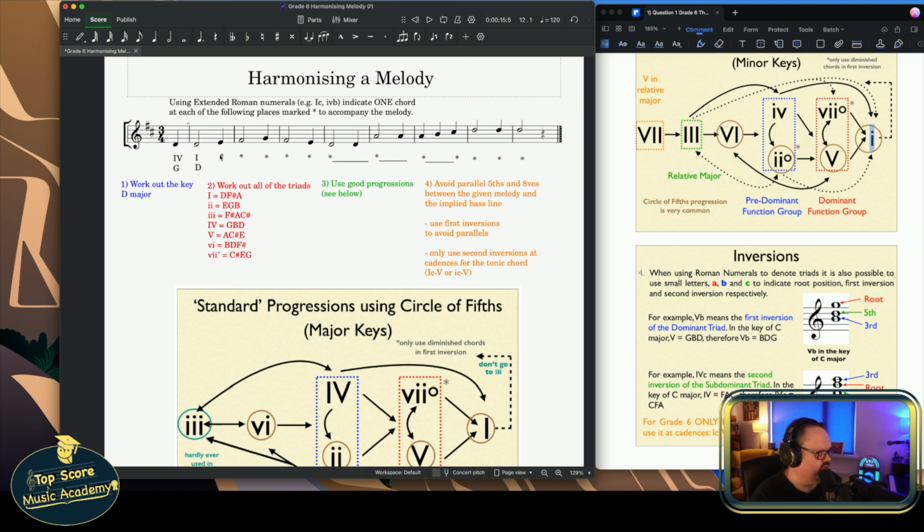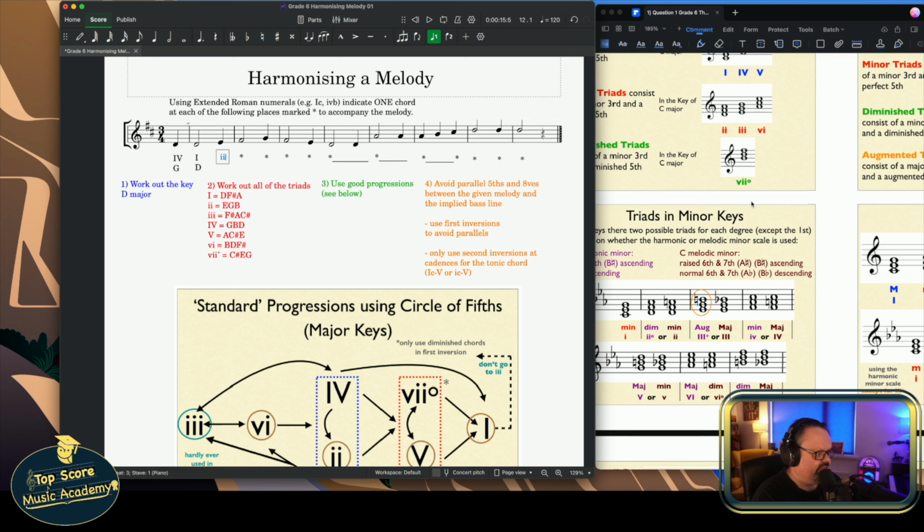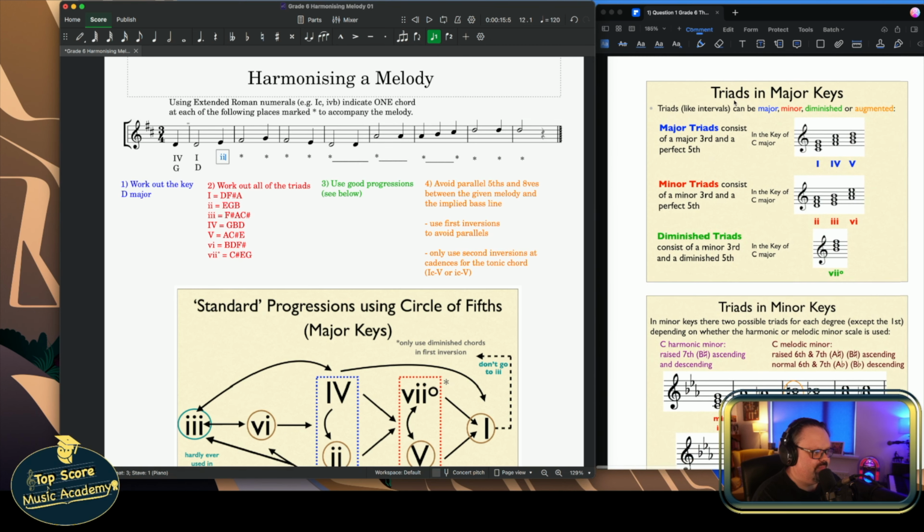If I use chord 2, keeping it lowercase because it's a minor chord, chord 2. Yeah, I'll just keep this little summary on the right hand side so you can see the major, minor and diminished triads, the quality of the chords on the right hand side here. So if I use chord 2, it is an E, G, B chord. So the bass note of that would be E.